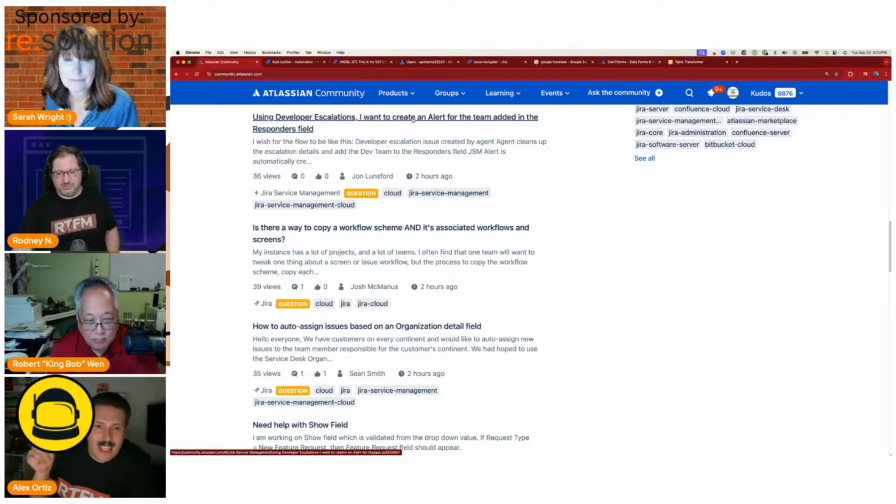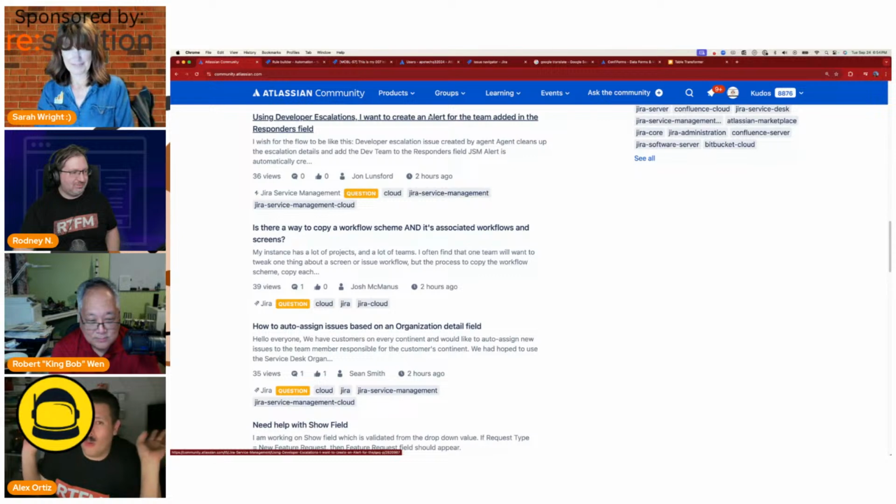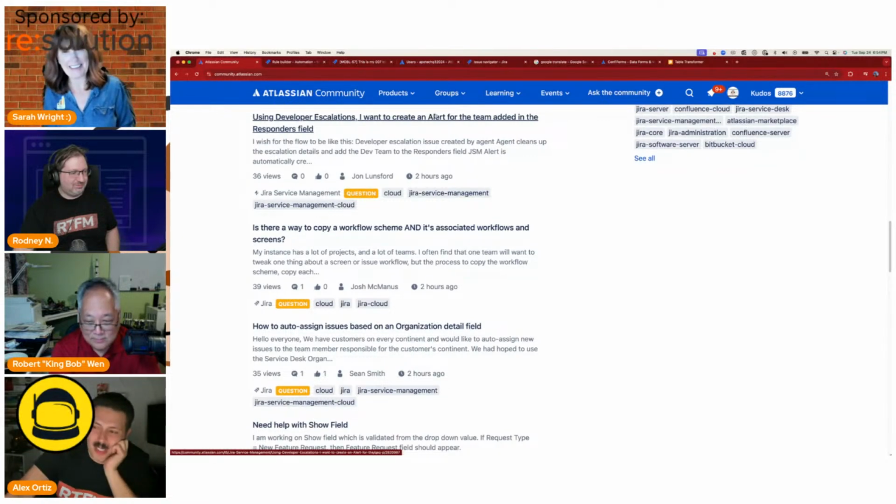And that day that I was doing the demo, Atlassian decided to kill said button. The documentation still referenced it, but that day that button disappeared from the UI. And then it was months and months before Atlassian finally rolled out their intended new way of escalating issues. So I just try to avoid escalations like JSM, and especially right now with the whole transition from Opsgenie to JSM, I don't want to touch any of that until after October 4th or whatever date they put. I am in the thick of it.